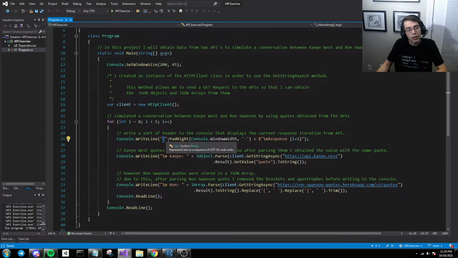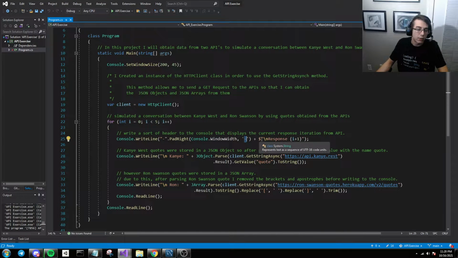So I'm going to pad it to the right, make it as long as the console window width, and I'm just going to pad it with some more dashes, and I'll follow that up by stating "Response" plus the index plus 1. That way we'll have it say Response 1, 2, 3, 4, and 5.